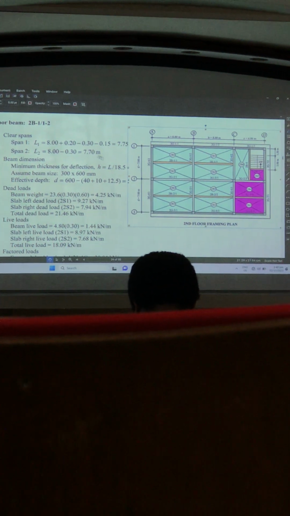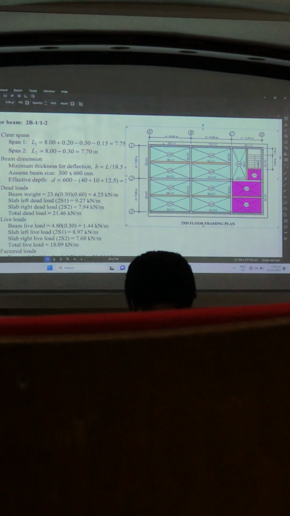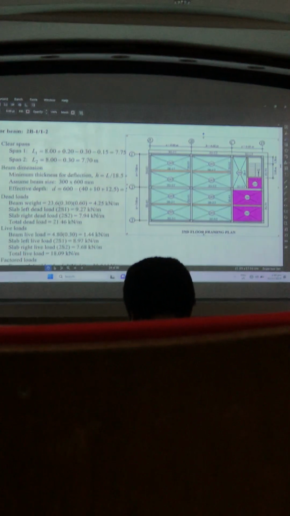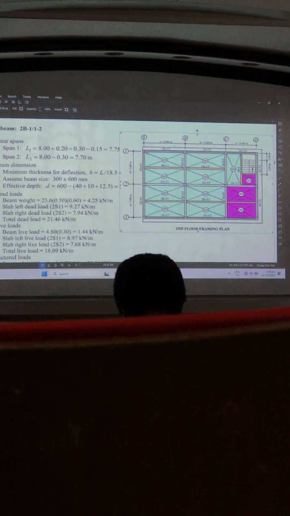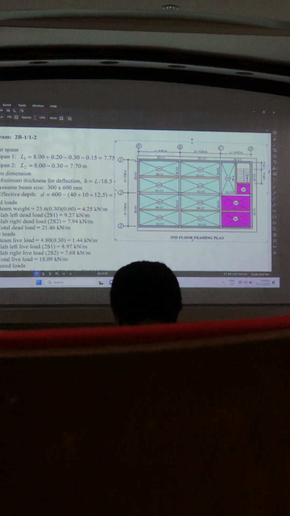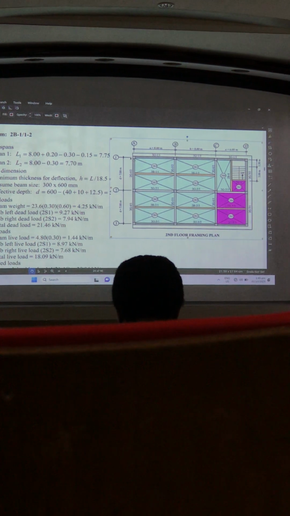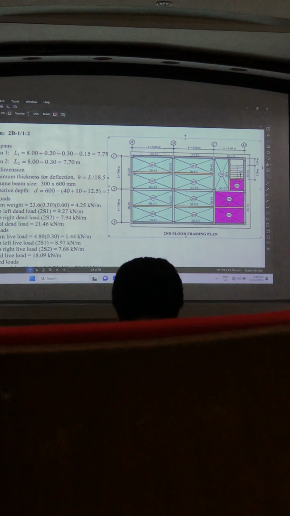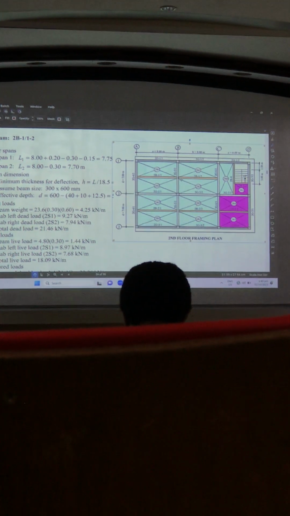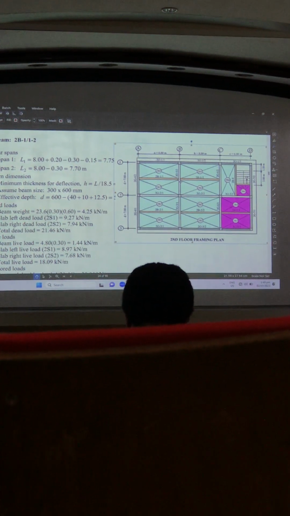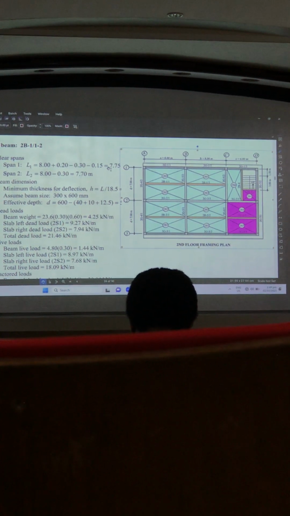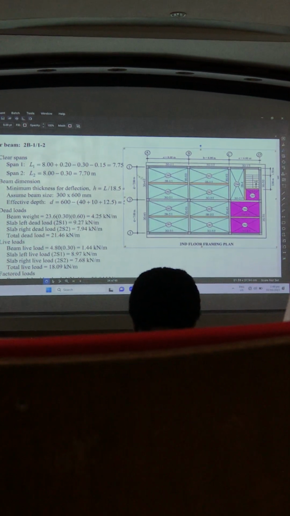This is an easy calculation. Again, it can be center to center for the distance towards the column. Assuming a column dimension of 0.4, we add half the column dimension, so plus 0.2, and we subtract the girder width, which is assumed to be 0.3, and subtract half the girder width on this side. So the girder width is 0.3, and half of that will be 0.15, and we get the span of 7.75.